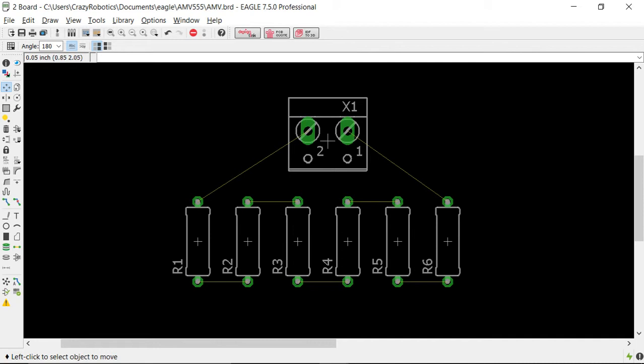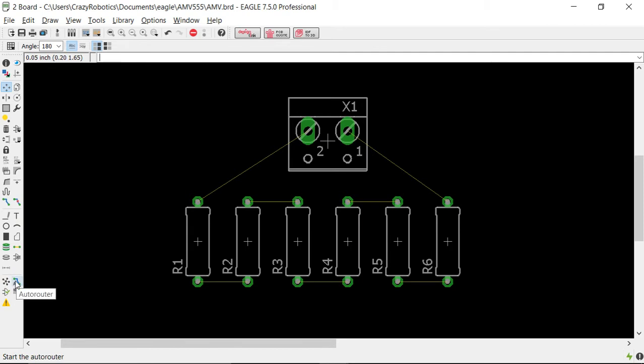Now, the important thing that you are supposed to do is try and explore this auto router facility. The advantage of auto router facility is that it is going to automatically route all the tracks provided that you have made all the connections correct. Now, auto route doesn't place the components. You need to place the components like what we did now, and then only explore the feature of auto router.